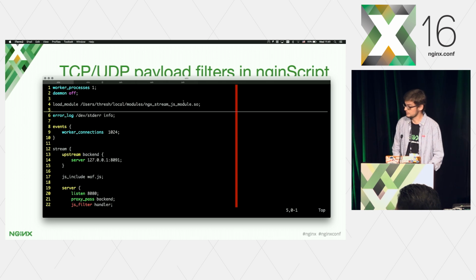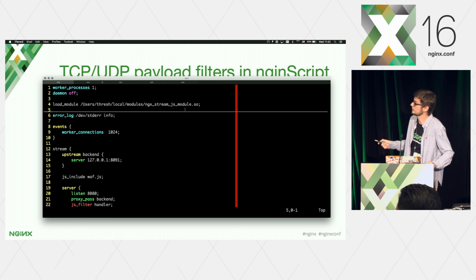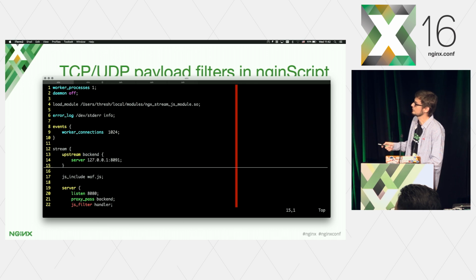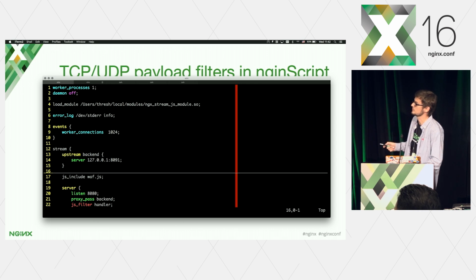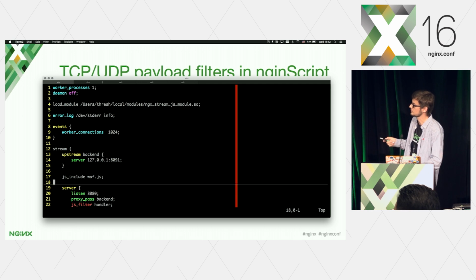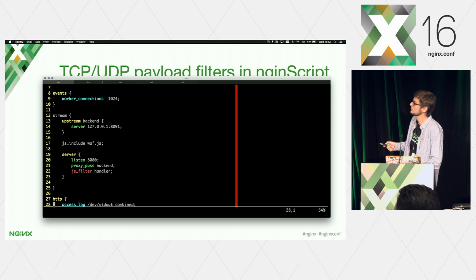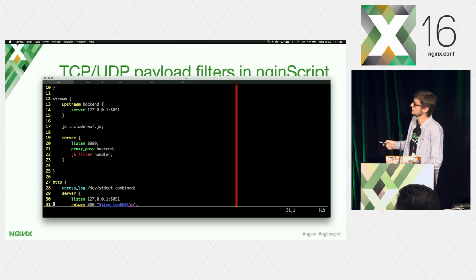Yeah, so here's the NGINX configuration, and again, I'm loading the JavaScript dynamic module. I'm instructing it to put all the logs into my standard error output because I will show it to you a bit later. I've defined the backend, which is my local machine again. I'm going to scroll a little bit lower to show it to you. I'm including the actual file that contains the JavaScript code. I'm going to show it to you a bit later.